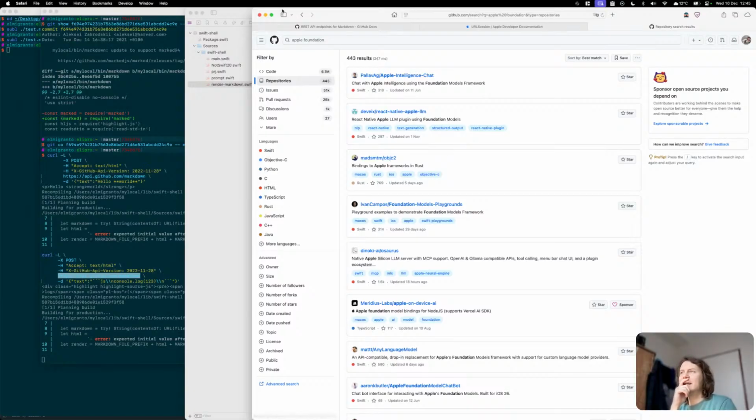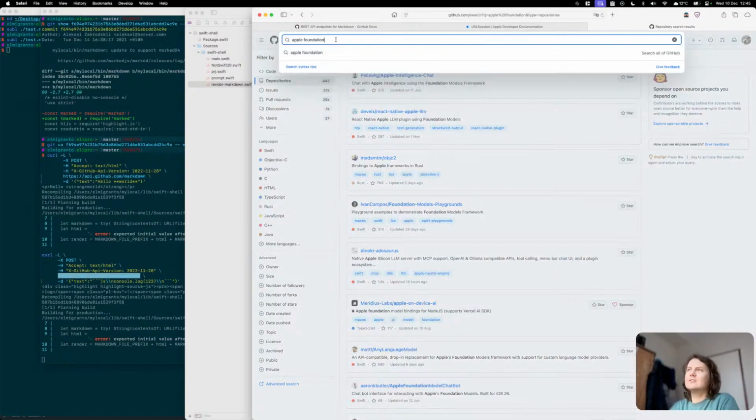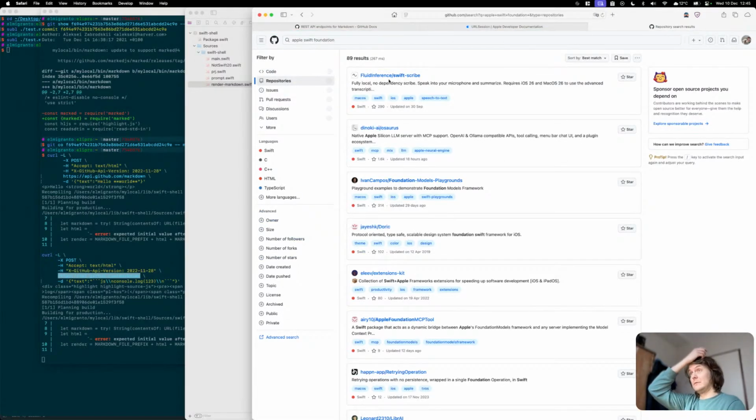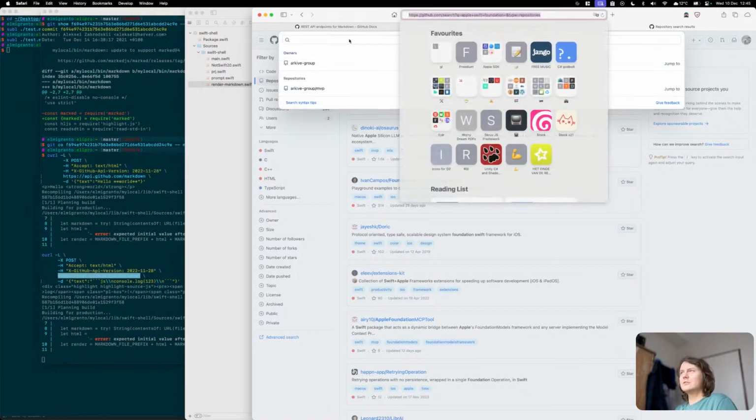So none of this is Apple, and none of this is Foundation. It's only like found spaces apparently. What if we search Apple Swift Foundation? Okay, we'll search with an actual thing.